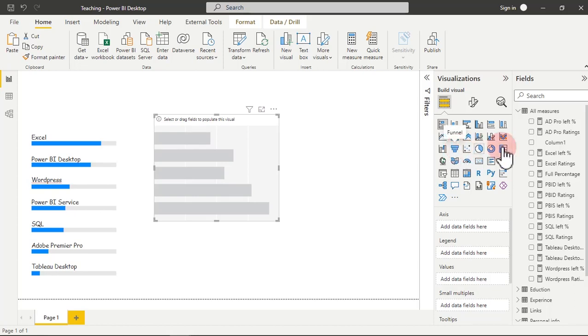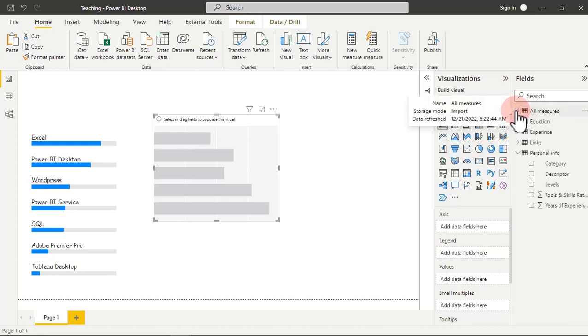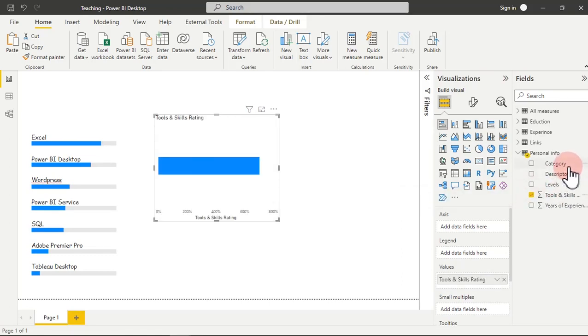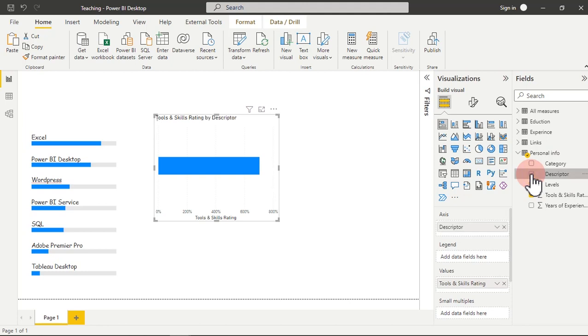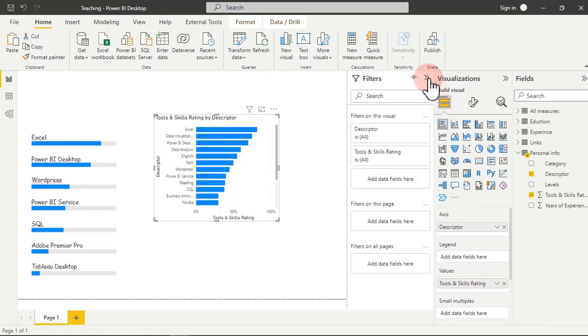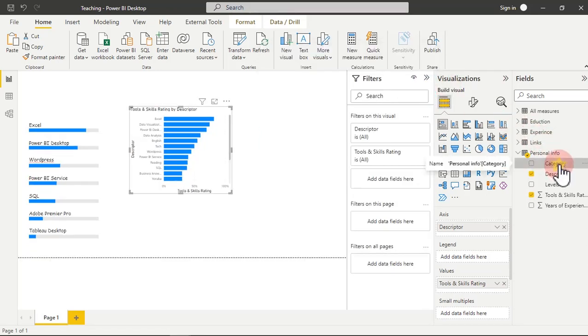Now in this particular part of it, I want to select my tool, and I'm going to select my descriptors. It gives me everything, both skills, tools, language, and interest. I don't really want that. What I want now is to get my skills. So I'm going to open this place up. Then I'm going to pass in my category right into this particular part.